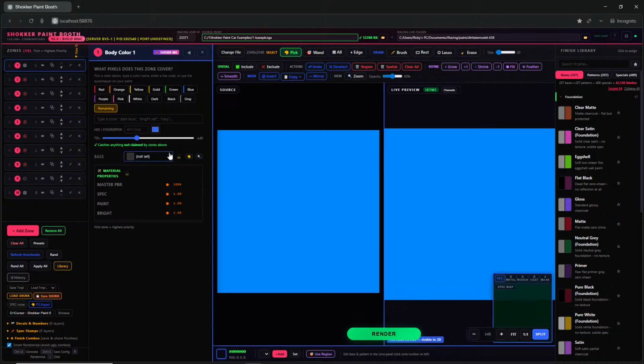So the first thing I want to do, just to show you, you have the 10 zones here to work in. So if you were painting a car, you actually can add more zones as you need them, but it gives you a base of 10. So as you're painting cars, I'm going to start in zone 1 because it's like Photoshop but backwards. This is your base. Everything else is below it. So I'm going to start with zone 1. And in zone 1, it's just set to this blue color because that's just the background that I picked.